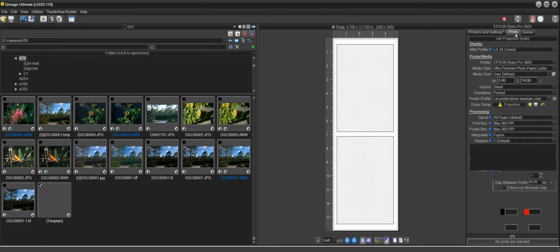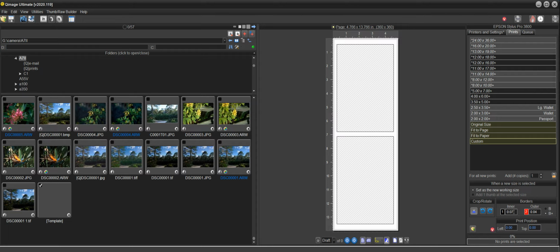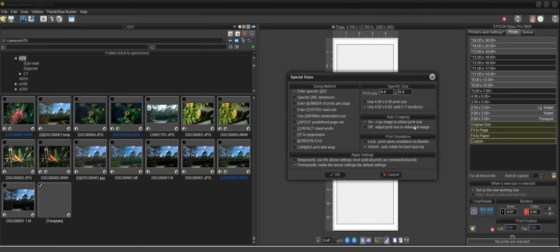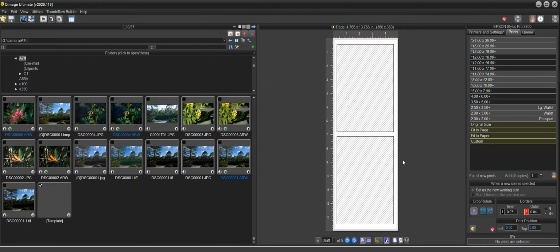And on the prints tab, I've selected a 0.07 first border, 0.04 second border, and I just made them different colors so we can see them, but the color doesn't matter. They're going to be B+ borders, so they'll be added around in addition to the size of our prints. And on the custom tab here, I've entered 4.4 by 6.4 is the size. Crop turned on. So we have our size set up.